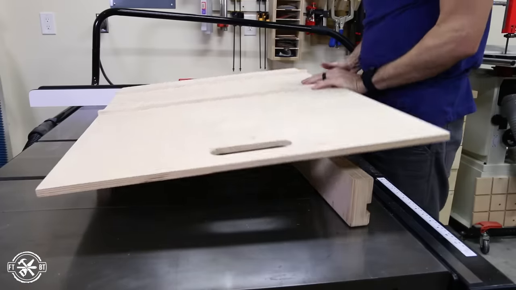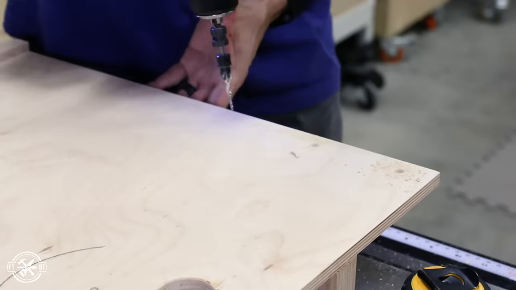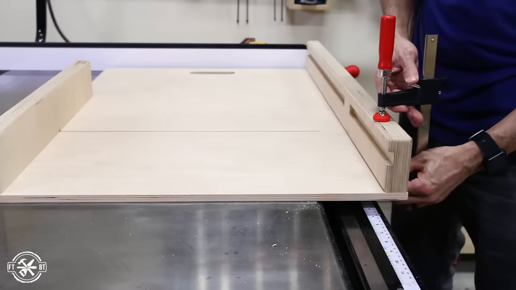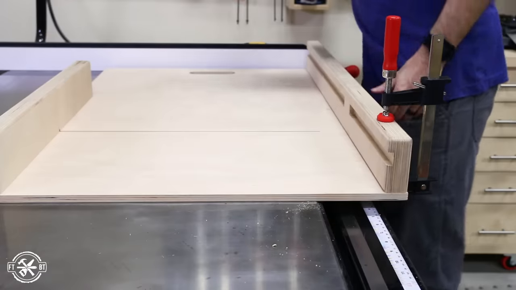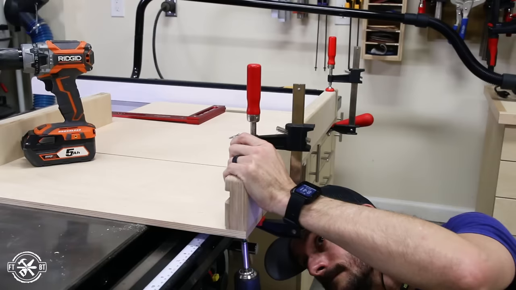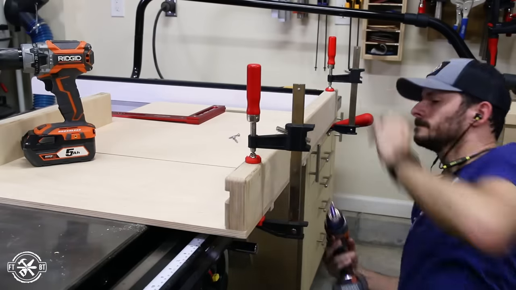I flipped the sled over and I drilled countersunk holes all along that back edge. And I made an extra one here at the end which I'm going to use to put my first screw in to do some adjustments. Then I flipped the sled back over and I clamped the fence into place, squaring it to that cut line as best I could. I secured one screw in the near end and put another screw in that extra hole that I drilled on the far end.